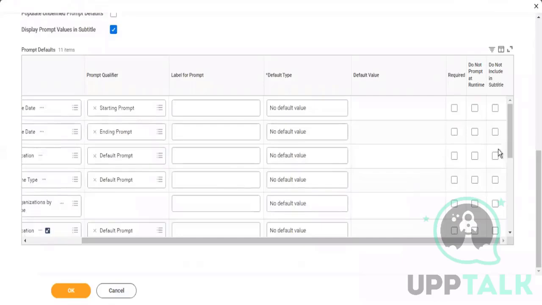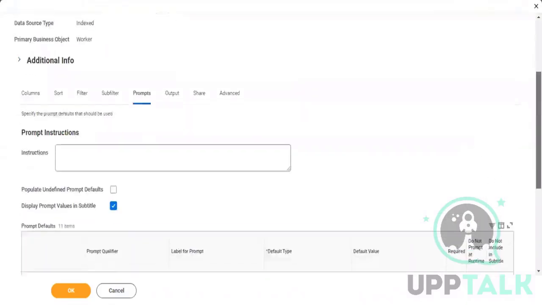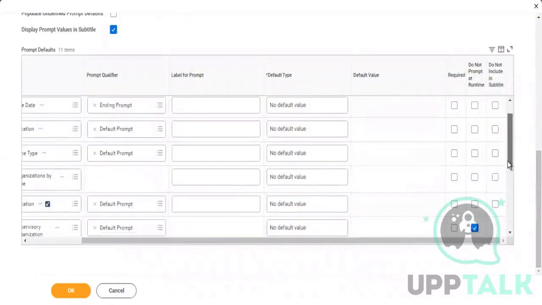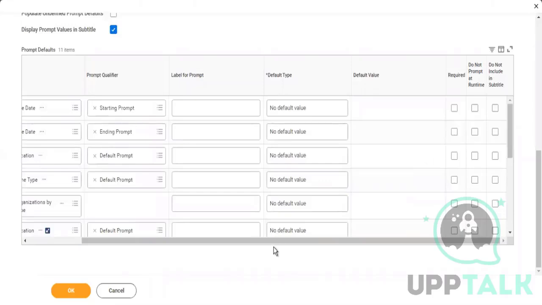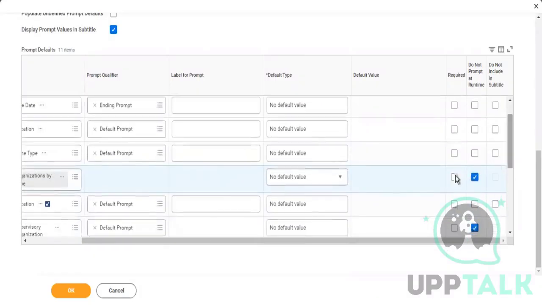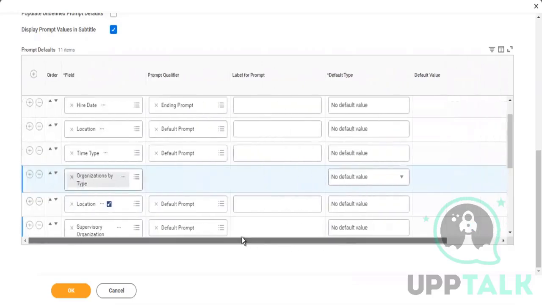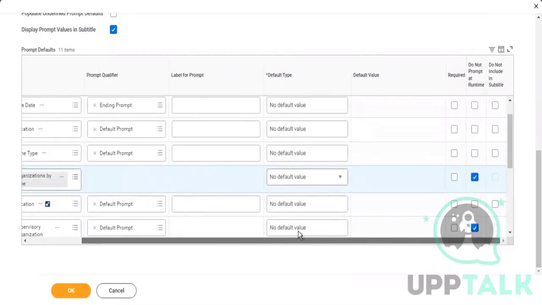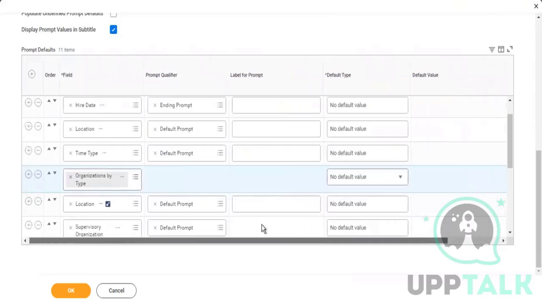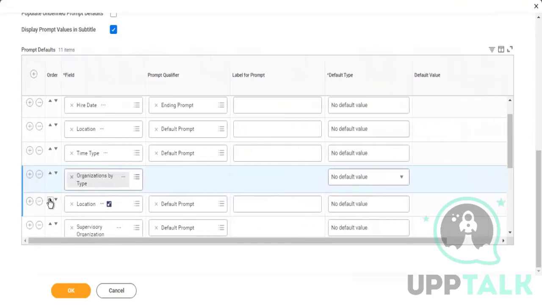Now I have hire date, location, time type, and organization by type we don't want, and location we want to have. So for this, I'll just move location here.